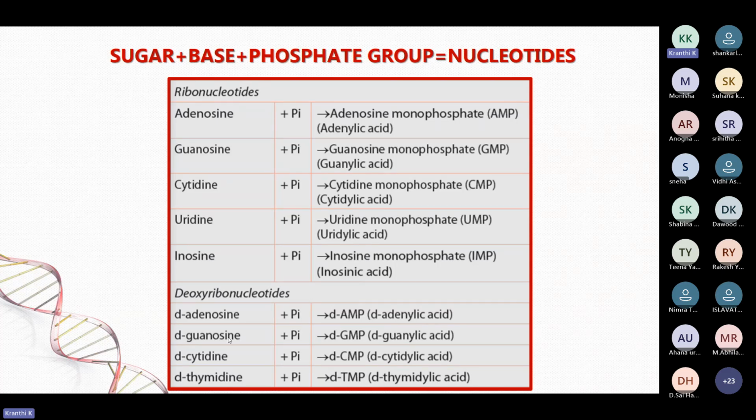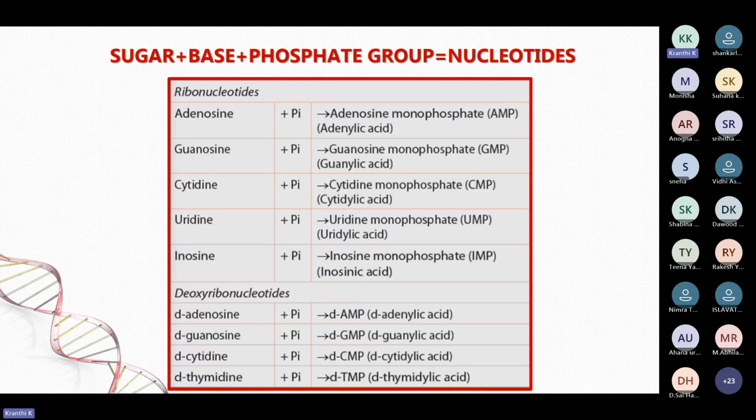How many nucleotides totally? Just now we learned de novo how to create the nucleotides we are talking about, right? First, it creates the nitrogen bases and then it adds to the ribose sugar one by one compound, and finally it creates a complete nucleotide, right? Then those nucleotides will be converted to the deoxyribonucleotides with a process using the enzyme called the reductase. Reduction means it is removing the oxygen.